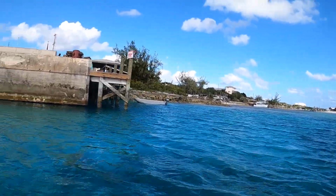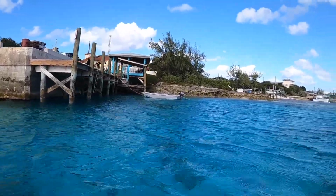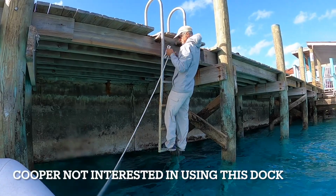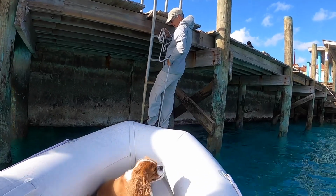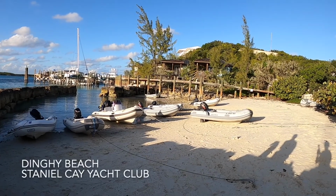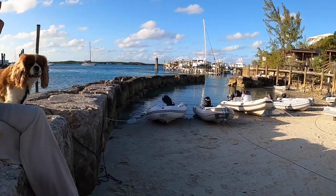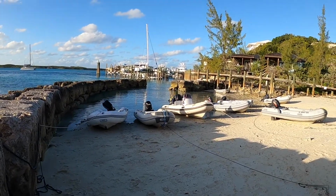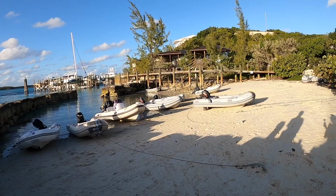Where's the dinghy dock exactly? Right here. I see no stairs. Mooring. Isn't this the cutest thing ever? And look, it's all protected with this built-up breakwater. The beach looks nice. Unfortunately, 6 inches deep to a foot deep is all rocks and mayhem, so you tear up your lower unit anyway getting here.